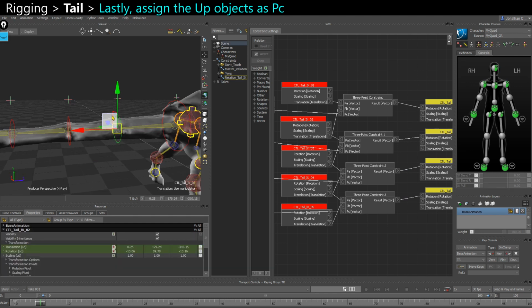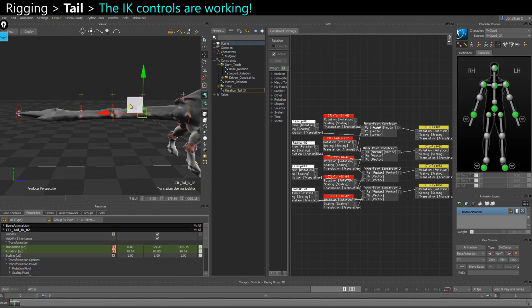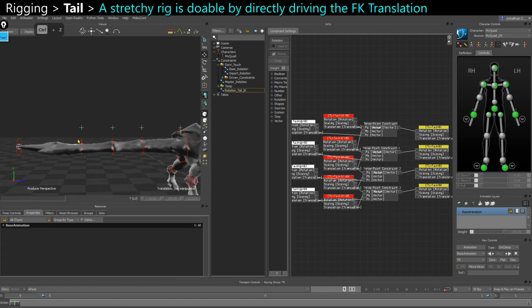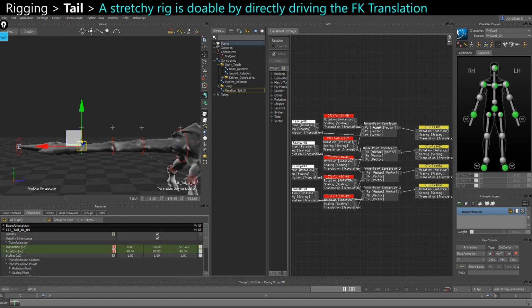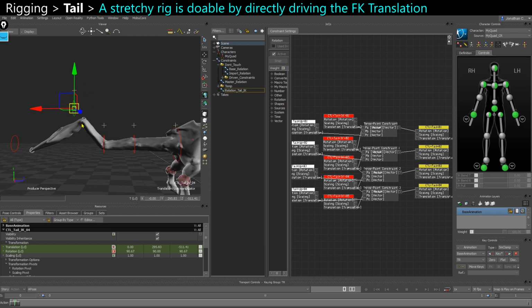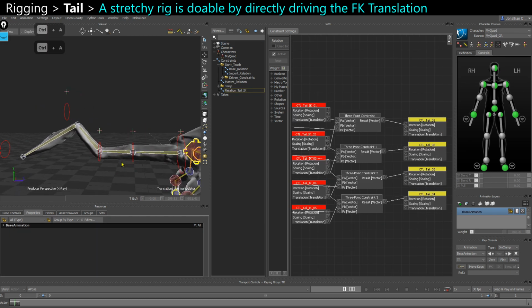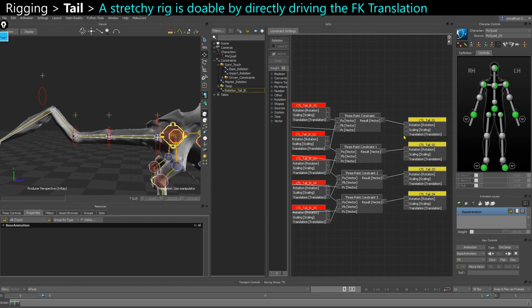Alright, so we basically have this setup where you can drive the position of each bone with the IK controls. Technically, you could do a stretchy rig where if you move the IK control too far, the FK control would follow. For this, you can simply control the translation of the control.